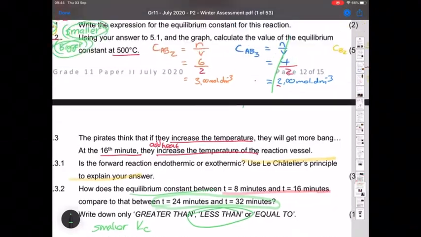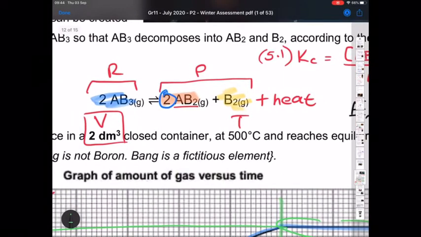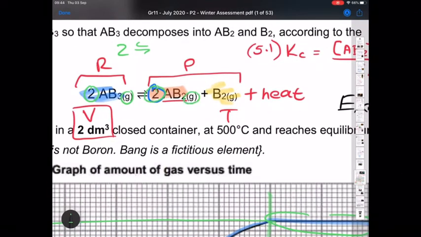Okay? And according to Le Chatelier, where's our equation? Have a look at the number of moles of gas on the left. You've got 2 moles of gas on the left, and on the right-hand side, we've got 2 plus 1. So 2 moles of gas on the left, 3 moles of gas on the right. According to Le Chatelier, if you increase the pressure, then the equilibrium would favor the reaction which produces fewer moles of gas. So which side has got fewer moles? The left-hand side. So that means that the reverse reaction would be favored.